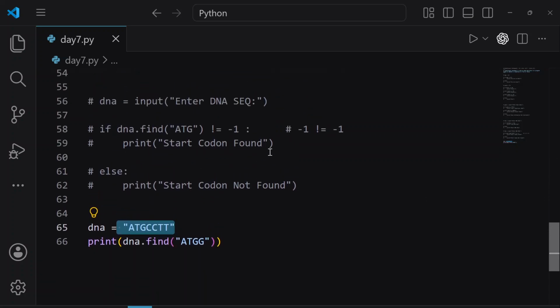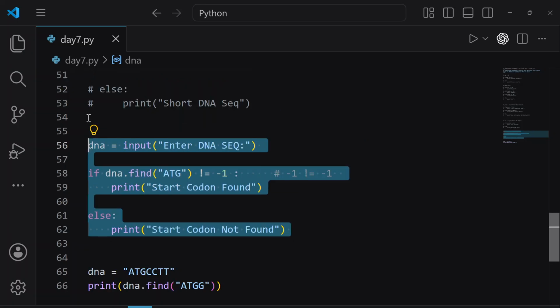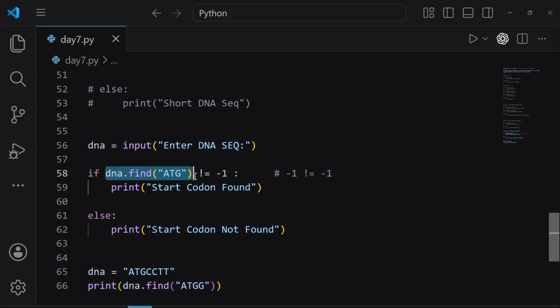So this is the same thing that we have applied here inside our conditional statement. We already understand the meaning of this program here. This is the same meaning. I want to find ATG from the DNA sequence that the user will enter. If this substring ATG exists in that DNA sequence, that means this find method will return an index, and the index can be 0, 1, 2, 3, 4, right? So now the left hand side value is 0, 1, 2. Let's just assume 2, that this substring exists inside this DNA sequence. So this find method will return us the value 2.